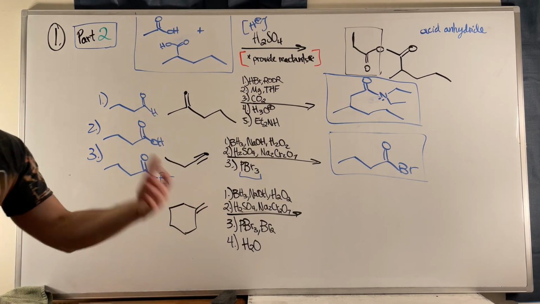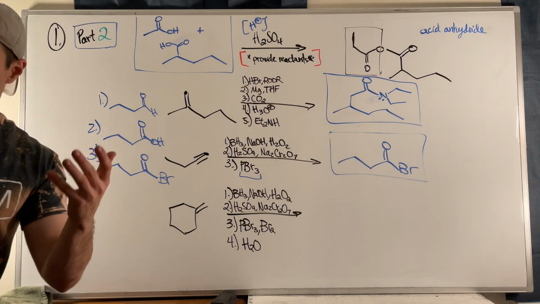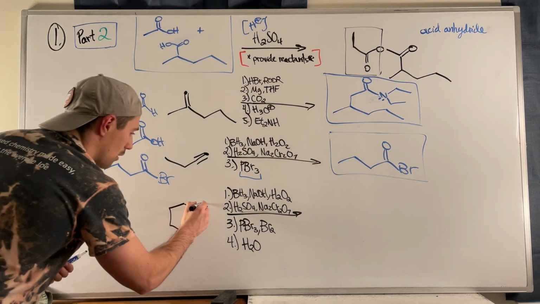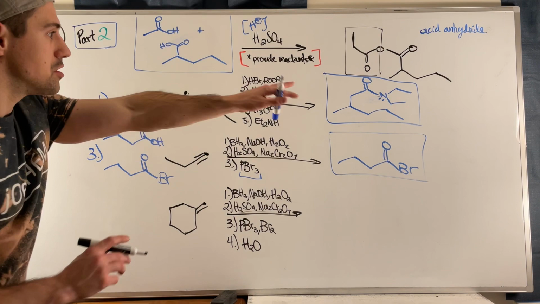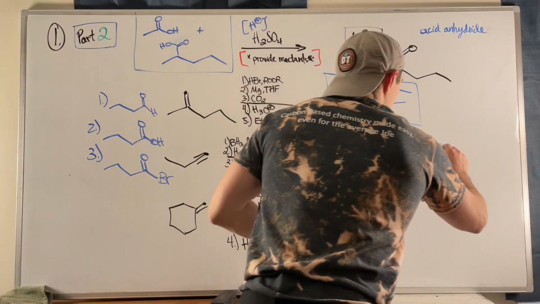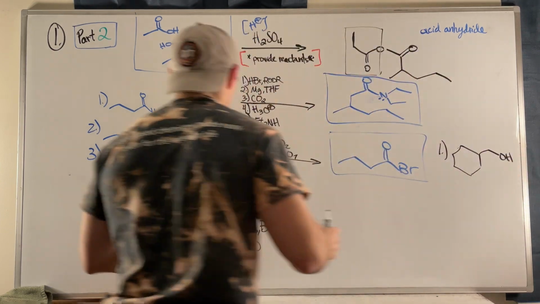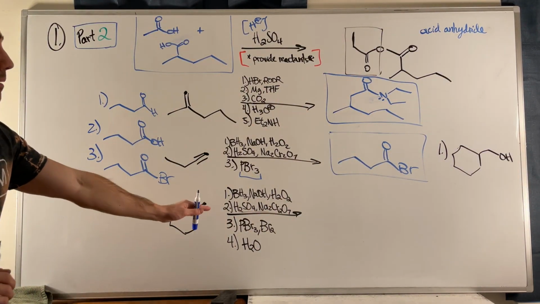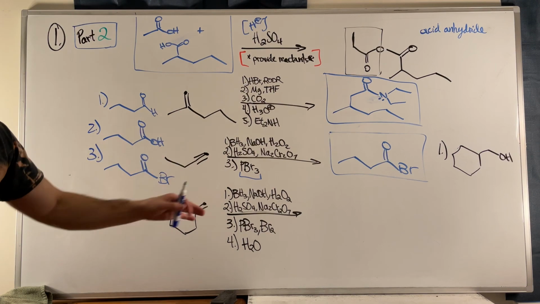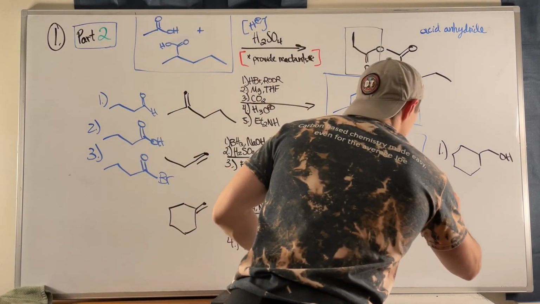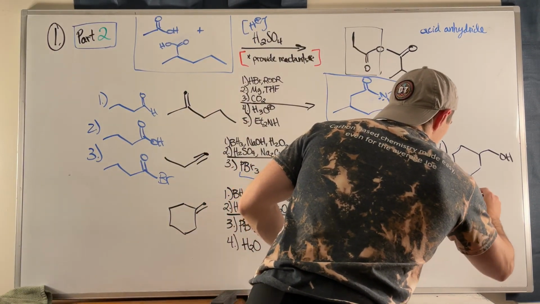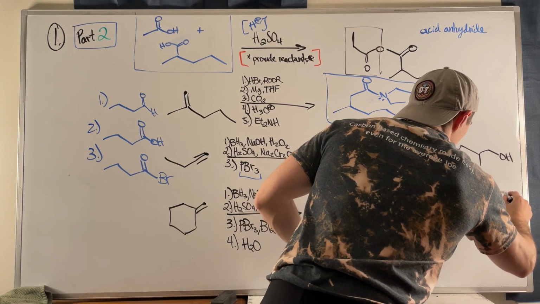Again, we see an anti-Markovnikov addition of water. Here, we're doing it on an alkene, though. So what you can see, and I'm going to do a little work over here, is after step number 1, we're just going to have a primary alcohol. But not for long, because step 2 actually shows us oxidizing it all the way up to a carboxylic acid. So step 2, that primary alcohol becomes a carboxylic acid.